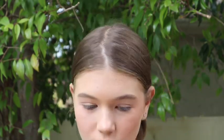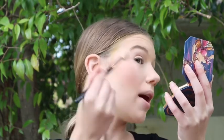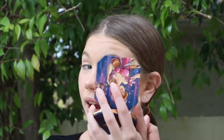So cute. So now I have my little highlighter, and I just sprayed my face before this, by the way. It's a rose gold shade, which I actually really like. I like more gold glitter, and it has a mirror. Oh wow, that mirror really helps. Okay. Look at that highlight. You guys can see that, right?